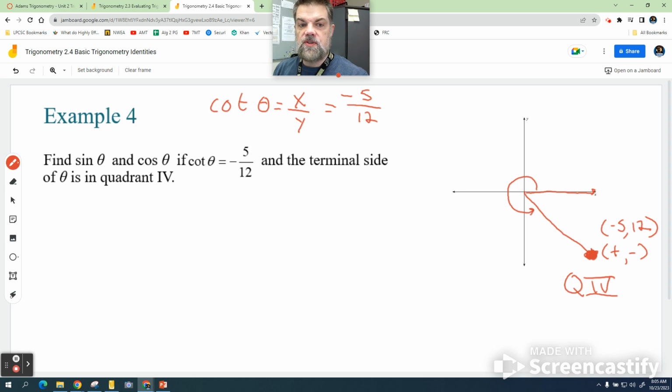No, wait, I got that backwards. The 12 is negative. Why'd you guys let me say that? So the 12 has to be negative because the y, because it lives in quadrant 4. I was thinking in terms of quadrant 3. So that means I go over 5 units and down 12. So this would be my perfectly drawn right triangle. And this line segment here would be negative 12. And from here to here would be 5.